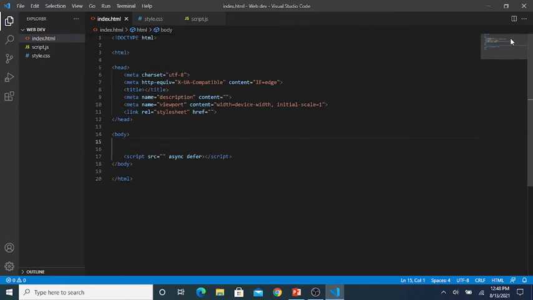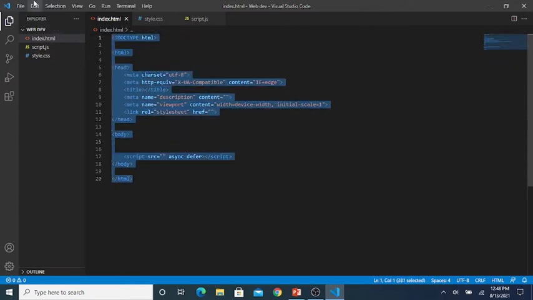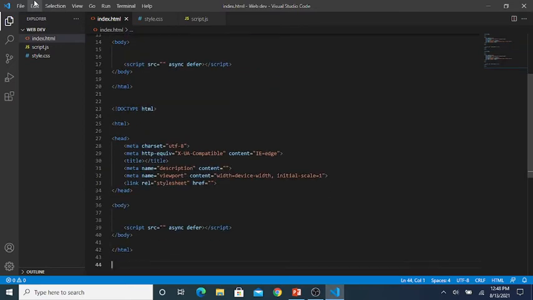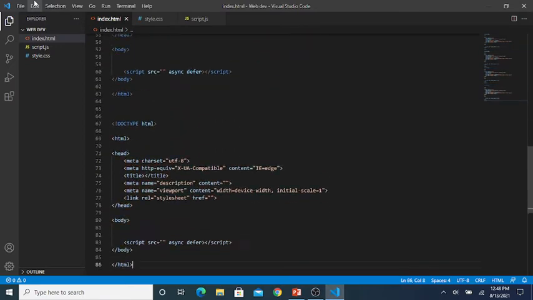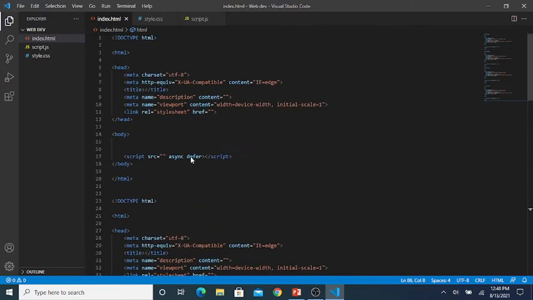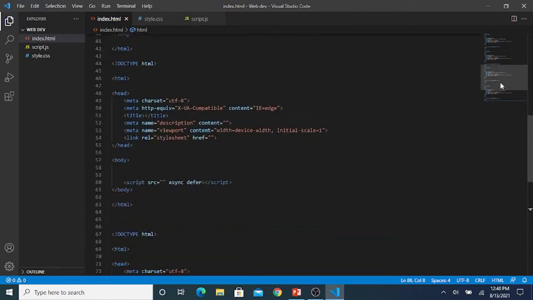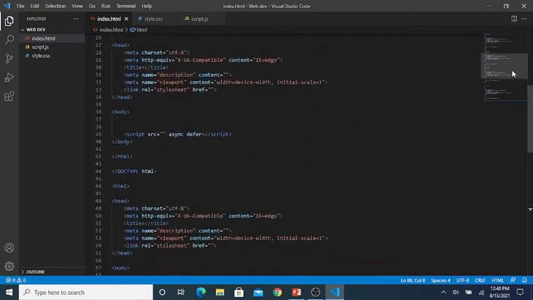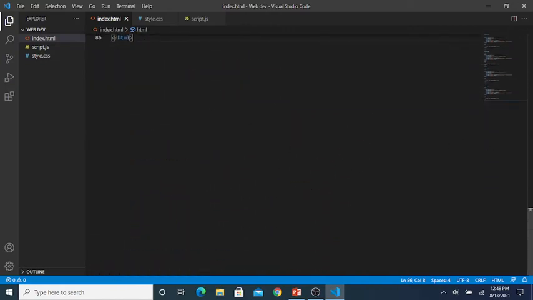Here, for example, you have such a long code, like I will just copy paste this. Now I have a very big code, and if I have to go to the top I will have to scroll a lot. And if I have to go to the bottom, you can just click on this and drag like this, so it would continue like this, and you can code very well in this Visual Studio Code.